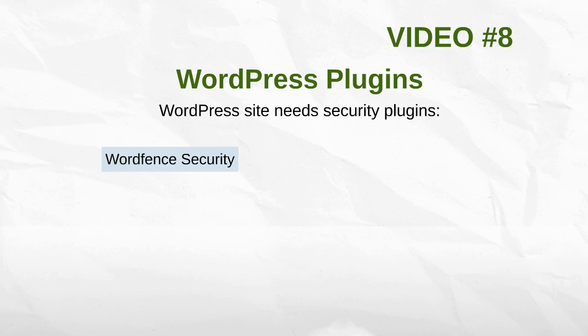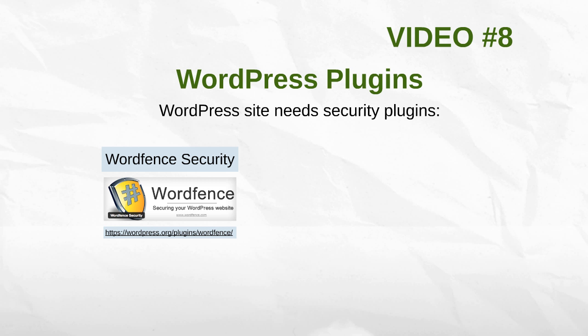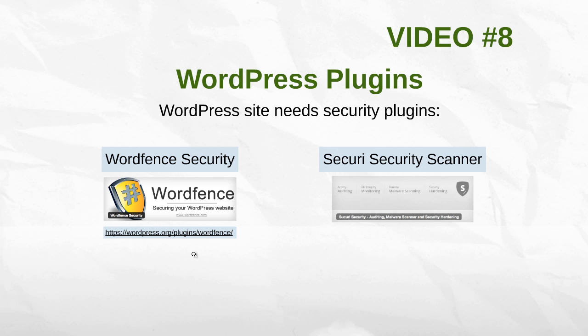Wordfence Security is a very, very powerful and a very good WordPress plugin as far as security goes. Now, they do have a free version and they do have a paid version. And you can simply go to wordpress.org/plugins/wordfence. Or you can simply go to Google. If you don't really want to go to this link, type in Wordfence Security and you'll be able to find the WordPress plugin. Another way is simply by going to your administrative dashboard, go to plugins, click on add plugins, do a search for Wordfence Security as well. So that's another way of going about this.